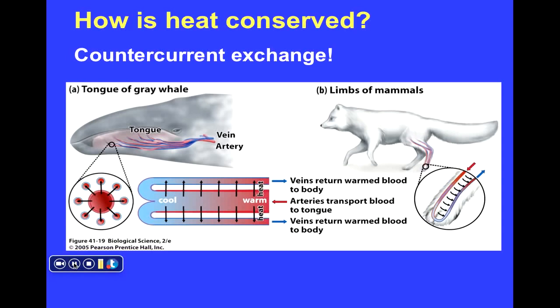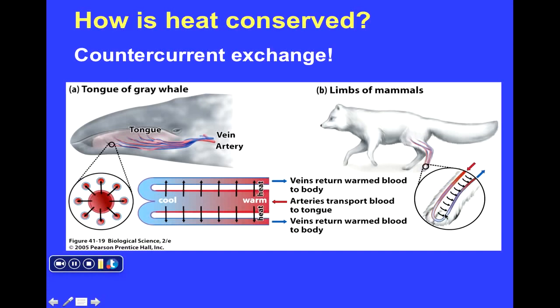Countercurrent exchange, again, is a very general concept that can be applied to many different examples in animal physiology, but here we're applying it in terms of heat conservation. It refers to any time you have a system where things, generally movement of fluids, are located right next to each other, but tend to be flowing in opposite directions. So for example, think about a mammal, with blood being pumped from the heart of the animal down, let's say, through arteries in the leg of that animal. As blood flows down the leg, if we're talking about an animal that's out in a cold environment, as blood moves through the artery of that limb, it will tend to lose heat.